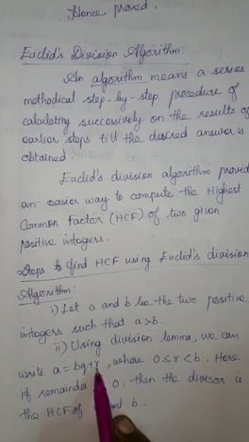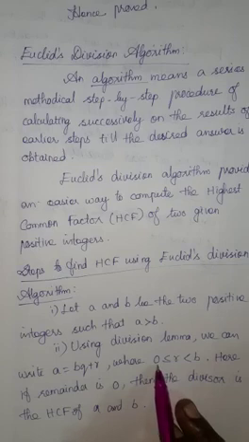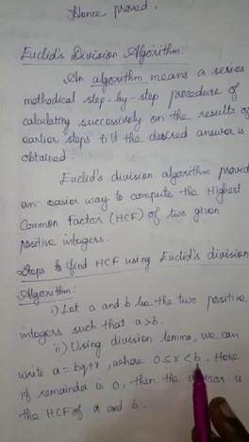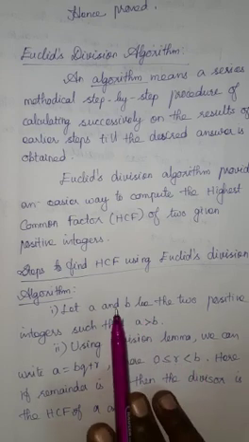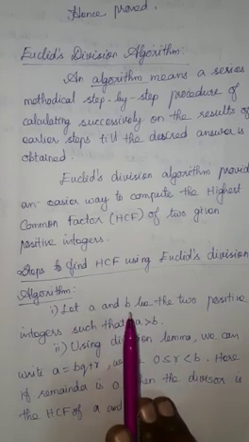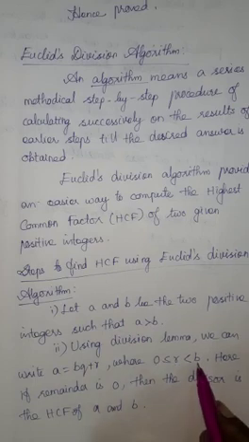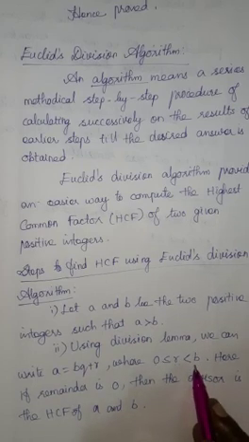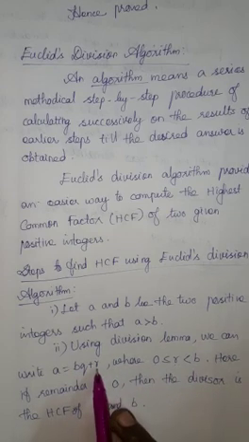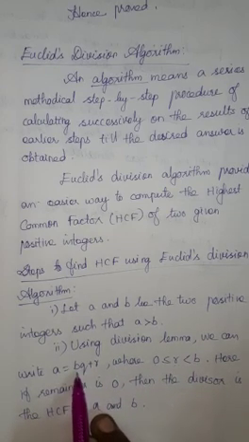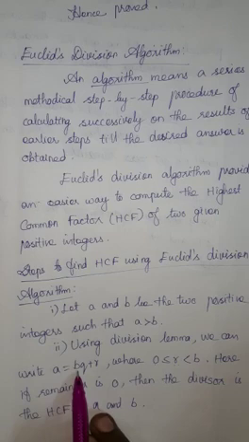Okay, in that R is the remainder, so we can write the relation 0 less than or equal to R less than B. Why did we not write the absolute value? When you find the HCF, they will give only positive values. They will not give negative, so we did not write the absolute value of B. In this situation, if the remainder is 0, we can say the divisor B is the HCF.